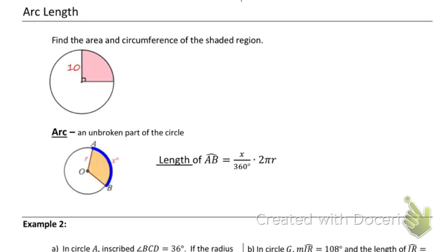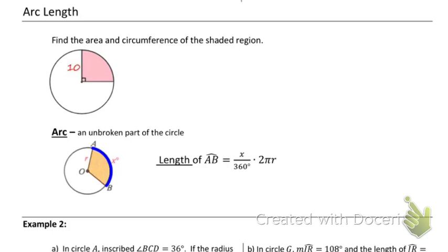And let's talk about what arc length means. Arc length is a very specific term for part of a circumference. We know the circumference of a circle is the length all the way around the circle. Well, circumference is actually the arc length of the entire circle. So arc length is dealing with the length around the circle. We use arc length particularly because circumference means your entire circle. Arc length doesn't have to be your entire circle.